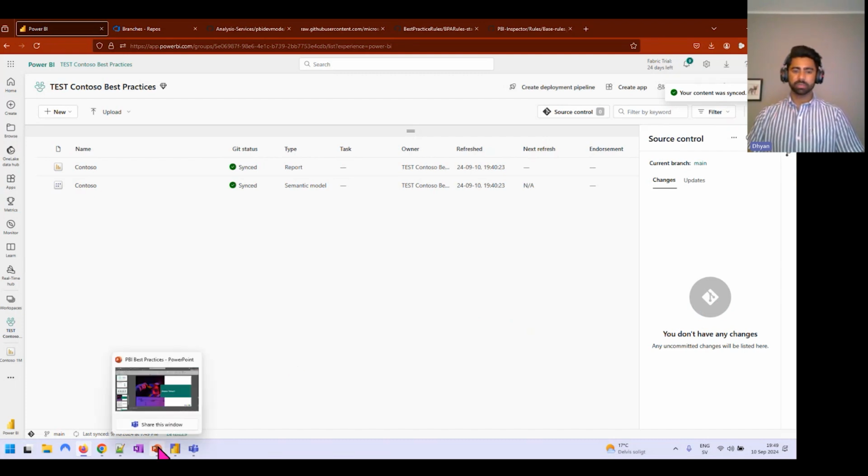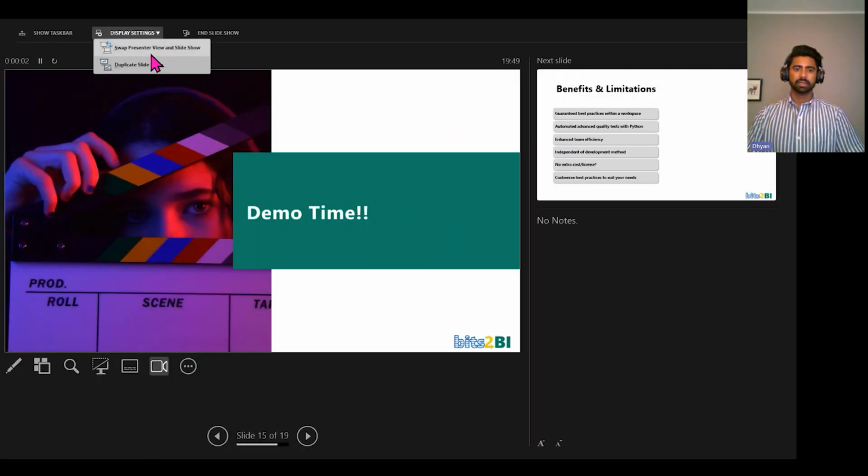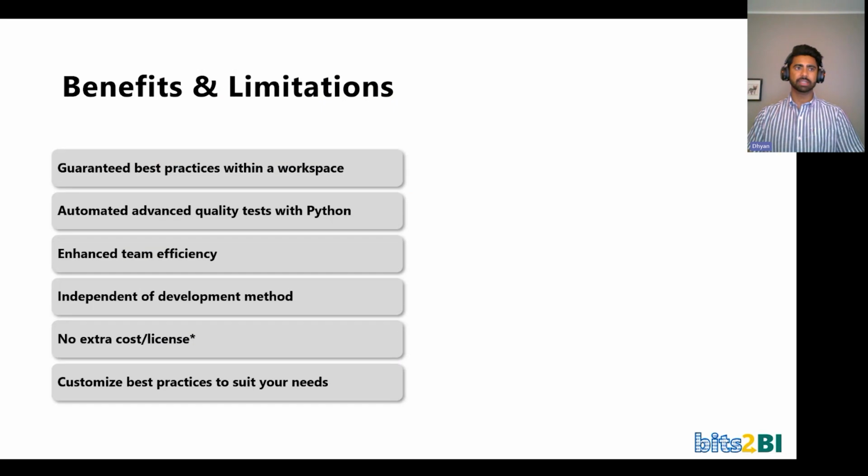So let's get back to our presentation. I have a few more things to talk about. Right, and then we are almost at the end. Let's talk about some benefits and limitations, right? So what we just saw looks fantastic, right? You don't have to do it manually. And if you have new team members joining in, you can rest assured that they have to follow best practices. They cannot just commit changes or push changes to your main files and break your test or production workspaces.